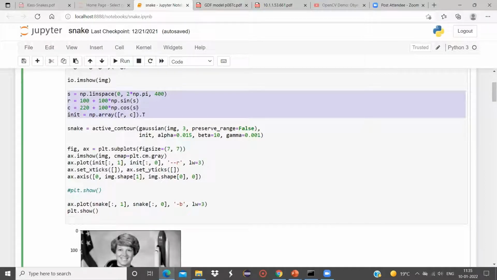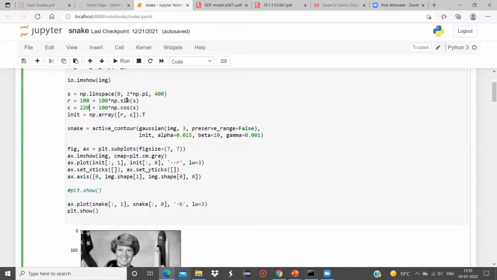Then this portion of the code is drawing that red line around the face. It's dividing 0 to 2 pi into 400 equally spaced points. R is the row and C is the column. It is drawing 400 points around a circle whose center is at row 100 and column 220.